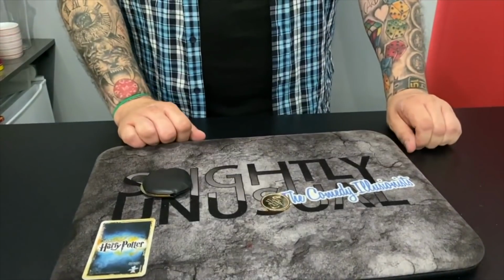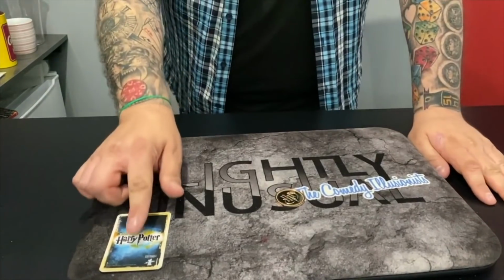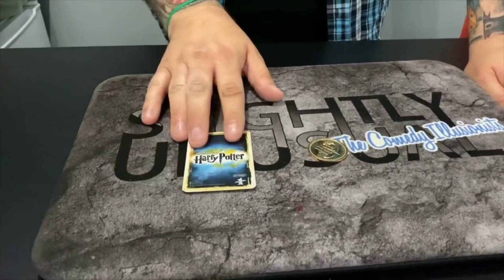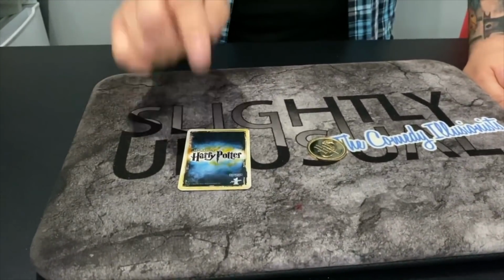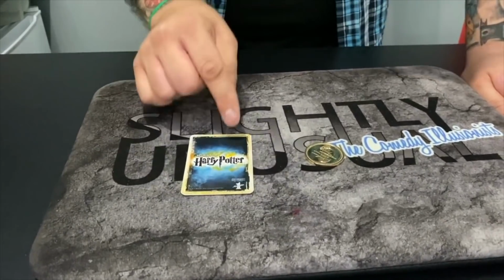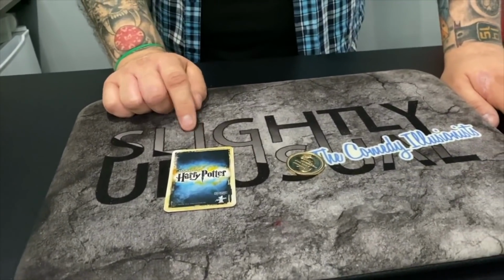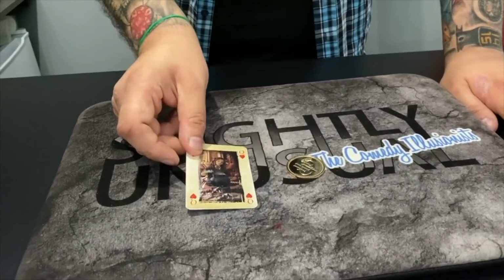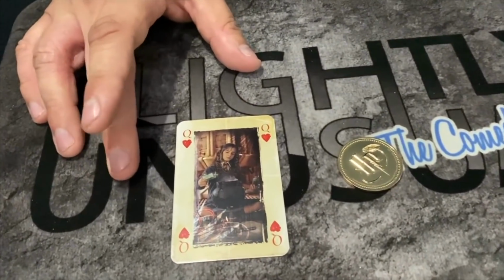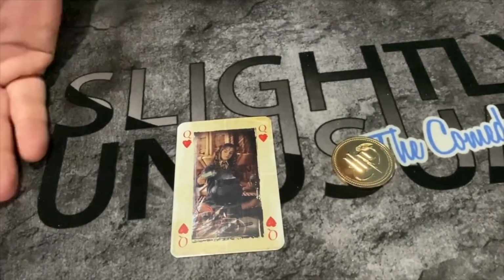You could have changed your mind and gone for somebody else, but you ended up with Dobby. Isn't that cool? Yeah. And here's the thing, Thea, from the very beginning, you picked a card. And that card's been there, and I said that all of the cards had different characters on them. Yeah. If I told you that had Dobby the house elf on it as well, and you picked the card that matched the coin and the character that Ryan picked, would that be awesome? Yeah. Check it out. We have Hermione Granger. Well, she looks a little bit like Dobby. Okay, she looks nothing like Dobby. You picked Hermione. You ruined the trick, Thea. You were supposed to pick Dobby.